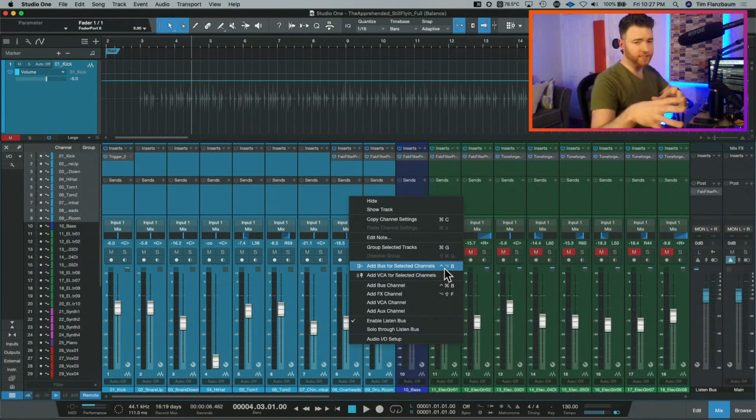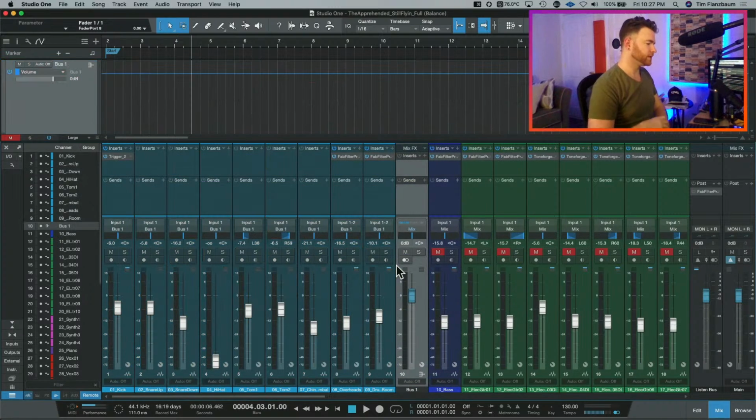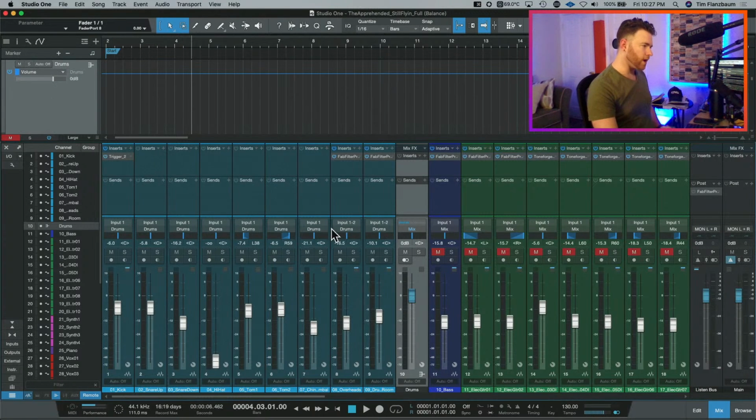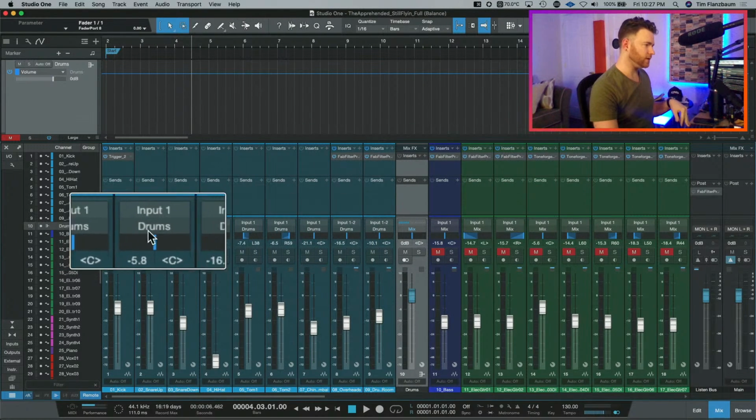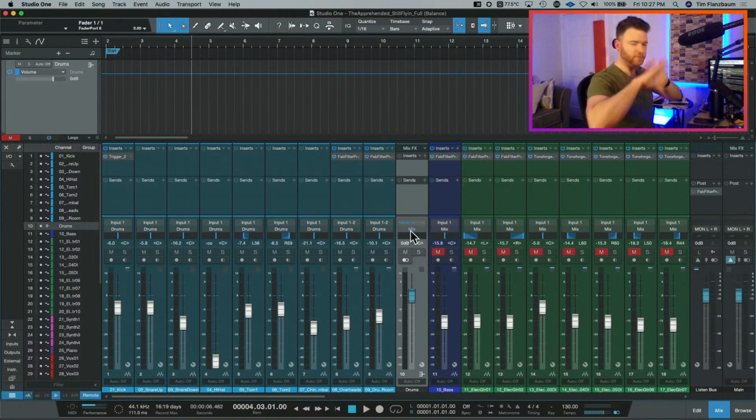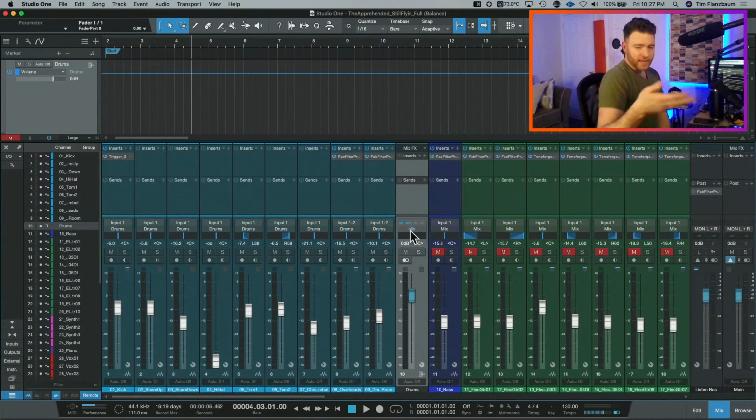So now we're moving on to buses. If you miss stuff, we're going to be going back and forth, but we need to get into what a bus can do versus what a VCA can do now. So I've selected my tracks, and I right-clicked on one of them, and I'm going to add a bus for selected channels. And here it is, just out of force of habit, I'm going to call it drums. And now you can see the routing on my signals has changed. All of my drums are now going to my drum bus, and my drum bus is going to my mix bus. The mix bus is a normal bus that everybody has. I have a mix bus before it goes to you guys, and it's not my master out. That's just part of my workflow.